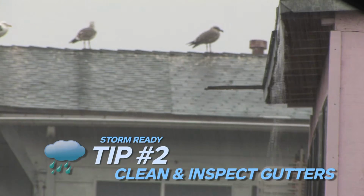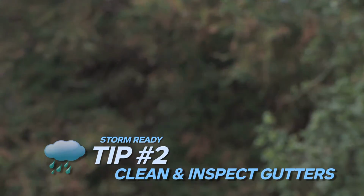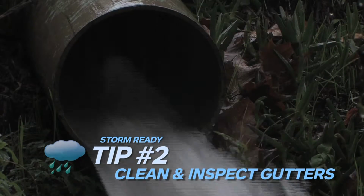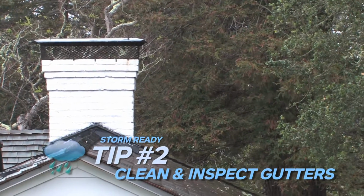Clean your rain gutters and spouts. We start getting that heavy rain and your gutters are full of debris, leaves and needles from the last couple of years, and your downspouts are packed. They're going to fill up with water. They can actually really just rip right off your roof, but more importantly, they're not going to flow and take the water away from your roof in the way that you want it to do.